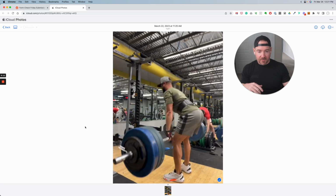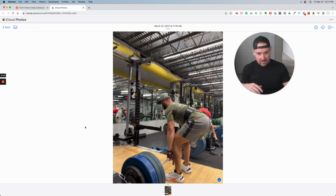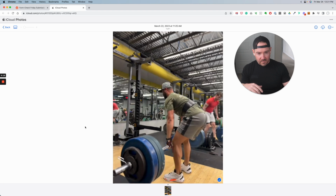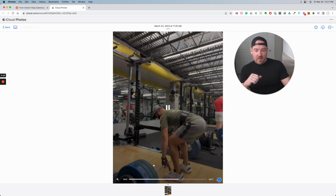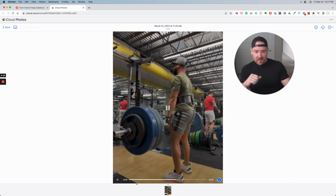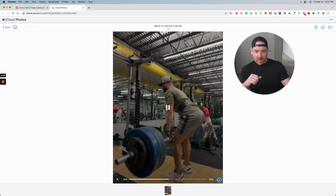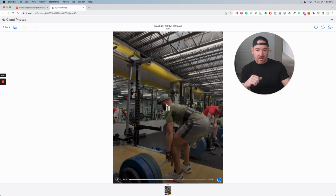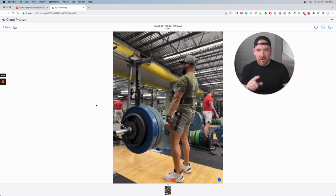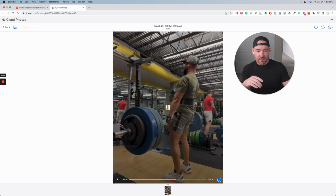The pull itself is pretty good. So if you notice on that last rep right here, let me see if I can pause it in time. I think this is the rep. If not, I'll go back. But if you watch how you put this down, you'll see that your knees bend and the bar slides way forward of the midfoot on the way down.